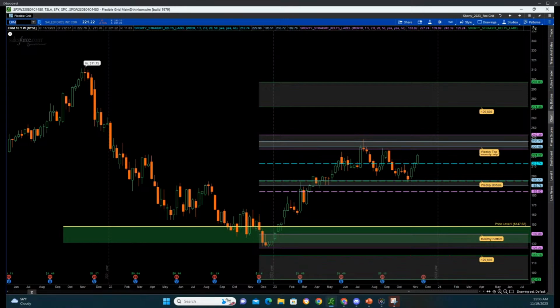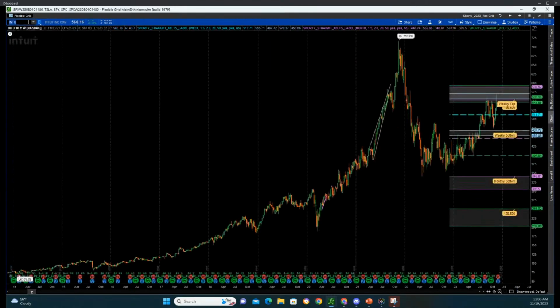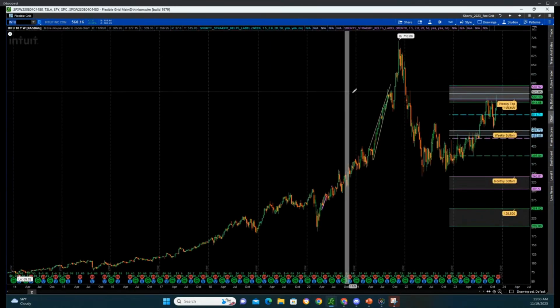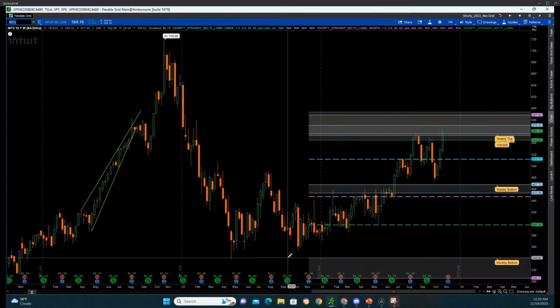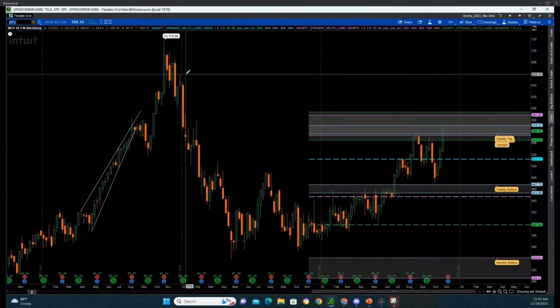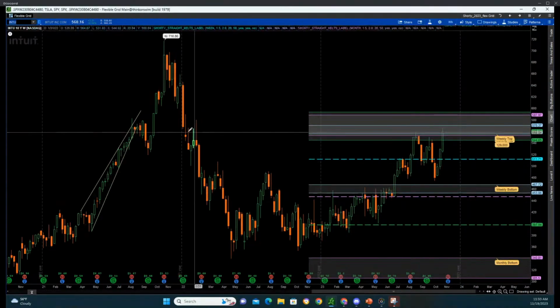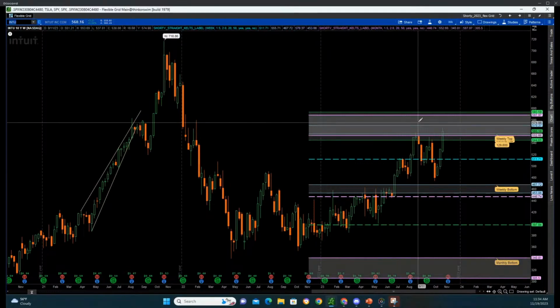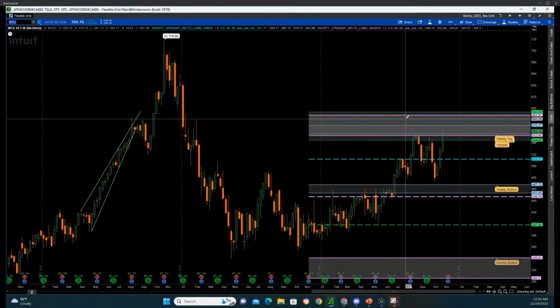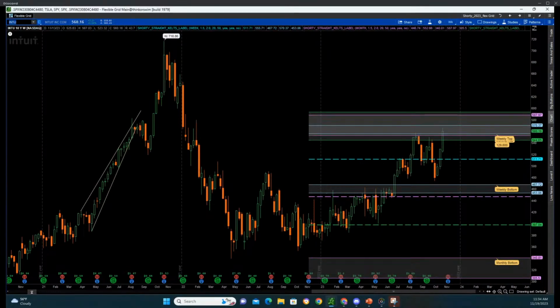DBX, that's Dropbox. INTU, I thought they dropped a lot on some earnings or something. Okay. So this one dropped 700, came back to monthly 341 and retraced back all the way to the monthly now. Not interested. I mean, it would be potentially a decent short once it loses 544 or even, what is this, 552 as a chance.